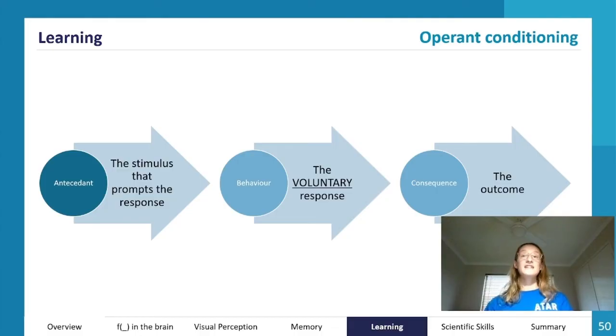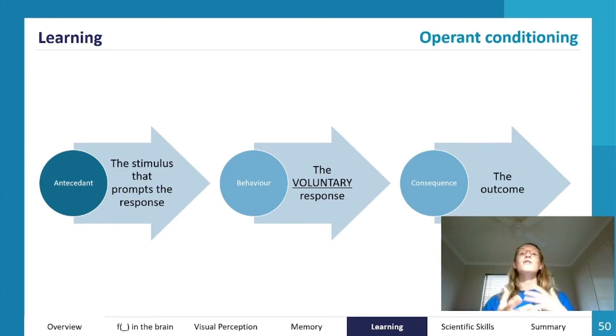So the idea of this is that consequence actually isn't desired. The child actually doesn't want to go to timeout. So the goal of that is to shape future behavior. So for example, next time a similar antecedent or environment comes up that prompts the response, instead of hitting the child might think, okay, last time I exhibited this behavior, I got put in timeout, which really was awful, and I don't actually want to have to do that again.